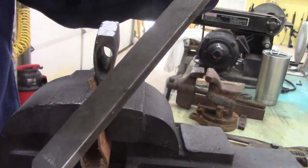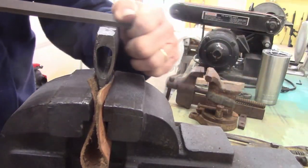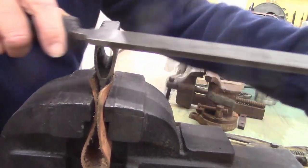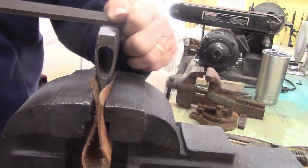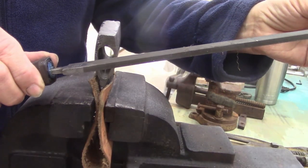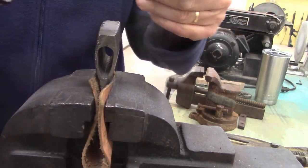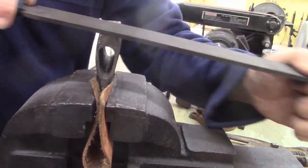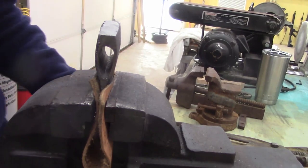All right, this is a Nicholson, double cut, pretty sure. Oh yeah, man, it cuts a lot. And then I want to try this German file, PFERD. I just practice. Oh my goodness, it cuts. It's a finer file, straight one cut. Let's use the heavy one here.